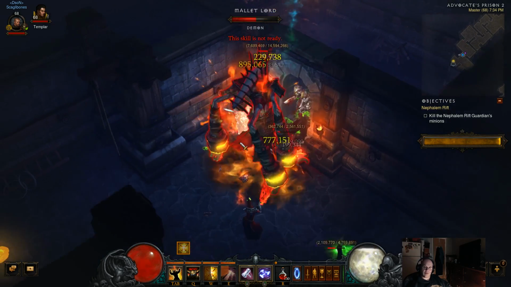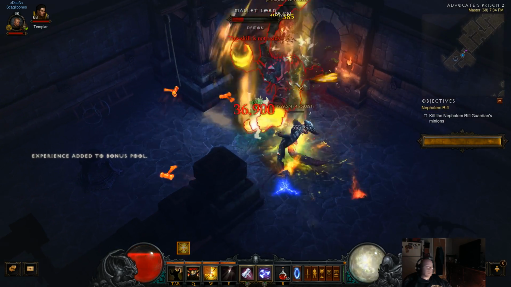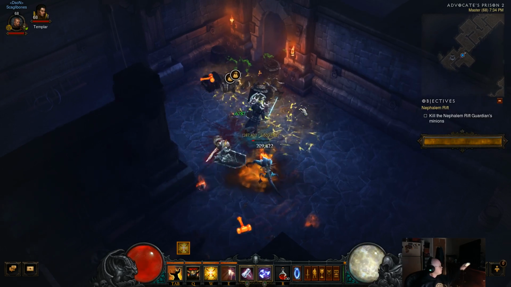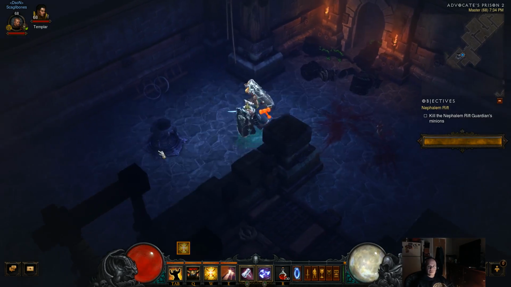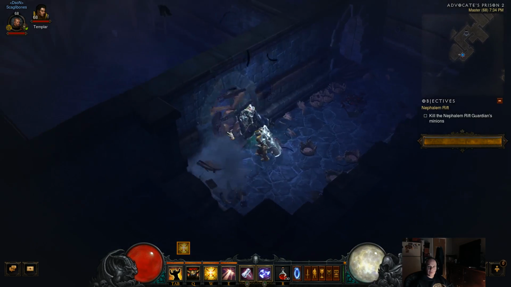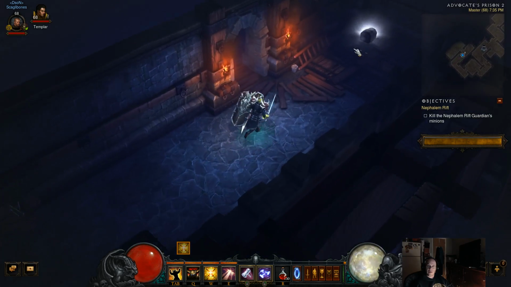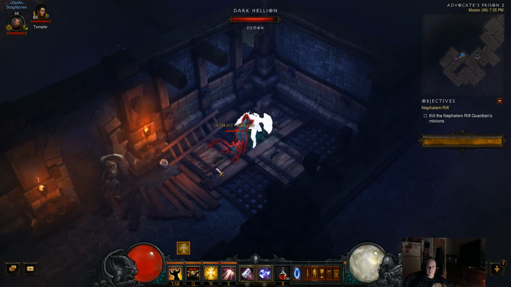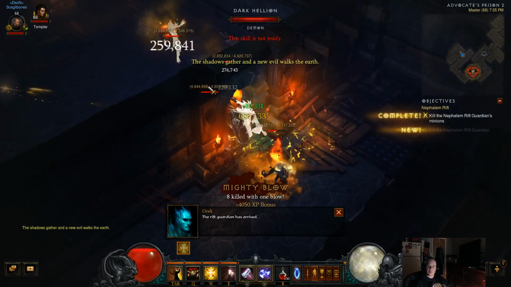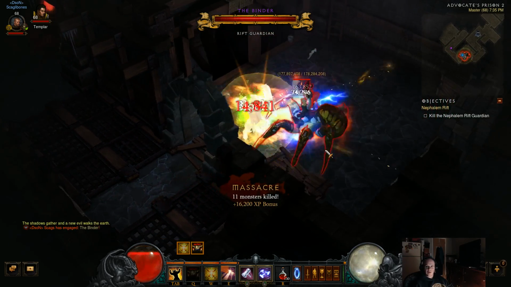Looks like we're almost there. Wonder why there's no enemies around when you need them. Looks like we're going to have to backtrack a little bit. Oh, kill our Rift Guardian. Oh yes.